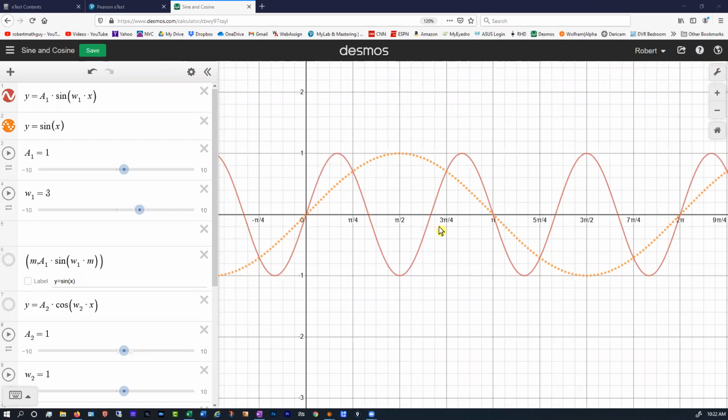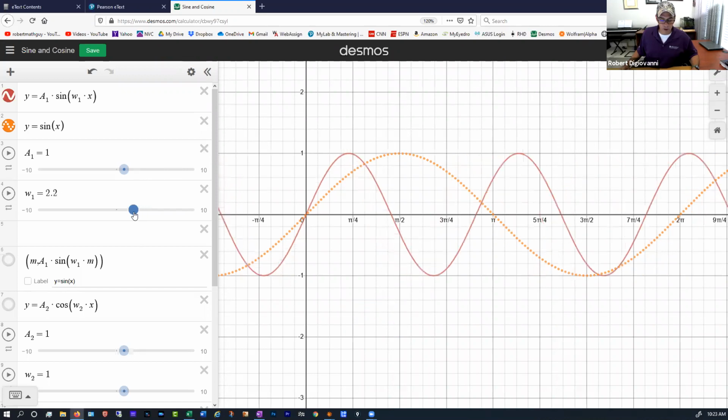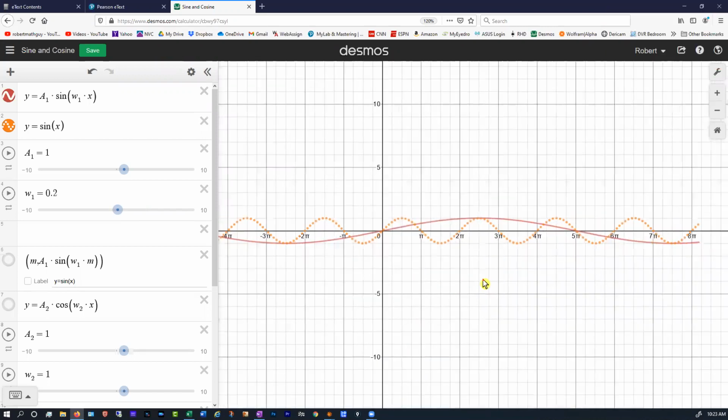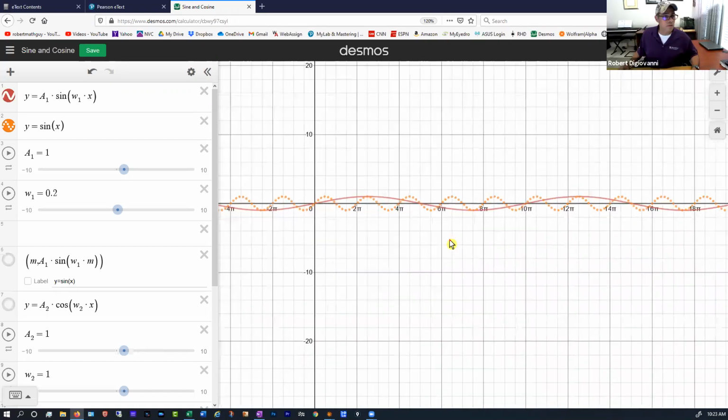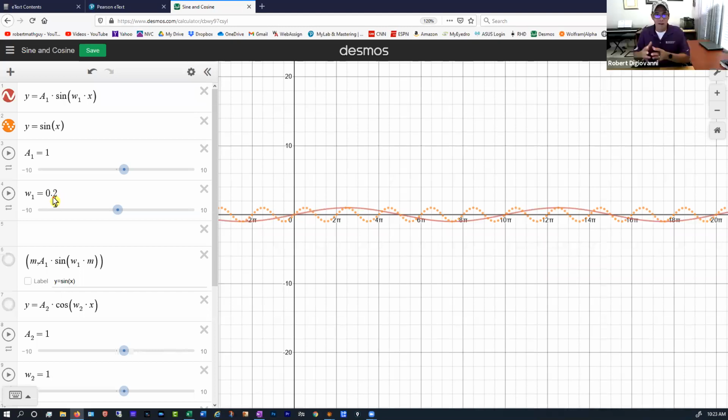What would happen if the number inside the parentheses was less than 1? Would it make the wavelength longer so it was less frequent? Let me show you. Here's 1, so let me do something like 0.5. Oh yeah, look at that. What did that do? Maddie, you were asking, right? Yeah, it widens it. It still changed your period, but it made it a really long period instead of condensing it.